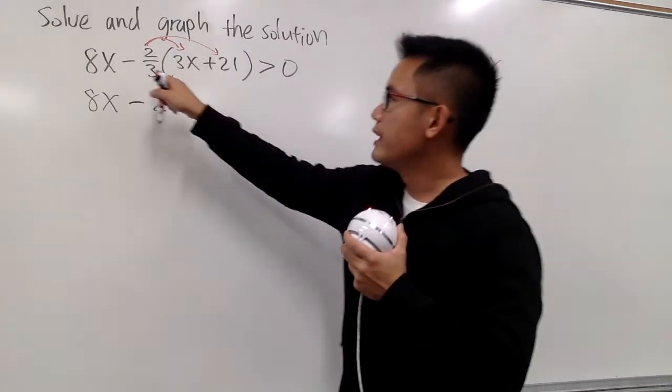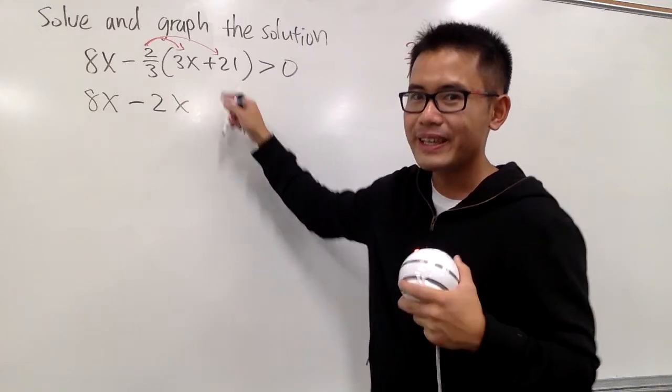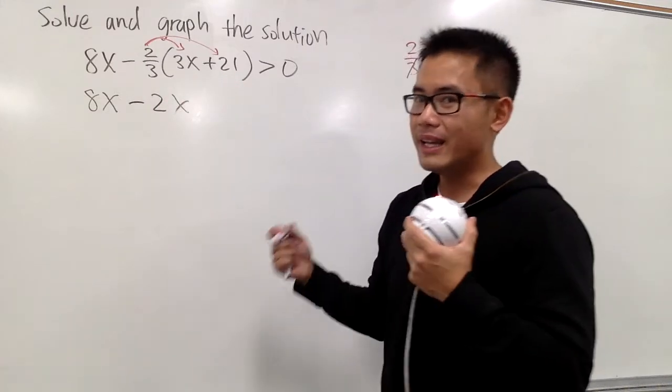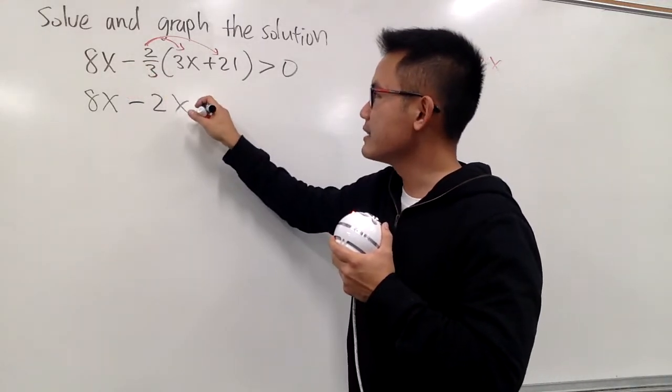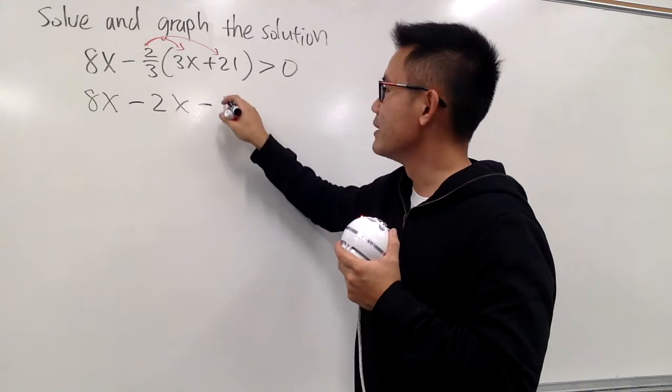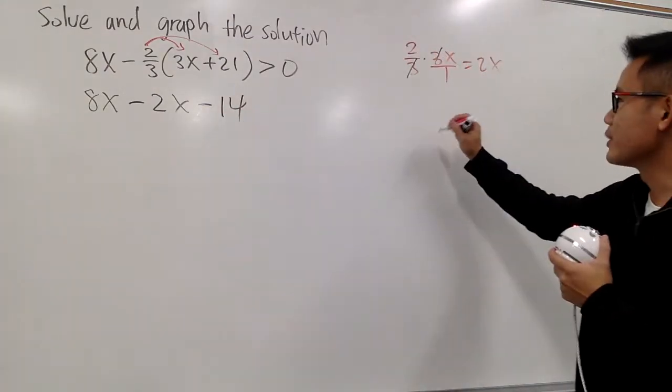And now, when we take negative 2 over 3 times 21, we get what? Well, some of you guys can do it in your head, and if you do that, the answer is going to be, well, negative times positive, that's negative, and we'll end up with 14 right here, isn't it? How do we do that? Well, now let me show you guys the work.